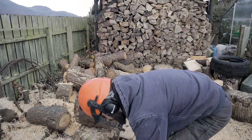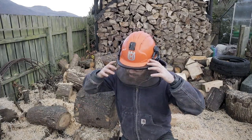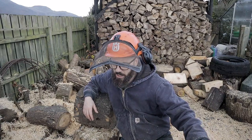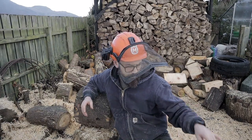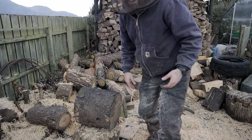So there's a couple of different things at play here, right? I'm going to finish off with this one. One, the ripping chain was brand new, straight out of the box. That chain has done a bit of cutting. So the chains are not equal. The ripping chain is 24 inches, whereas this chain is only 20 inches. Do you know what I mean? So guys, I have made it completely scientific by having everything completely different. So let's see.